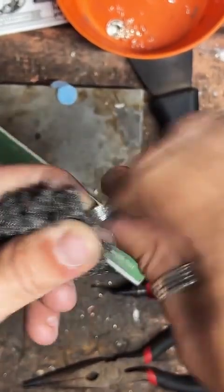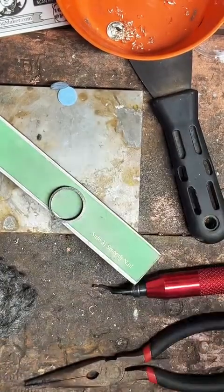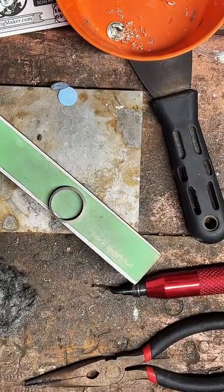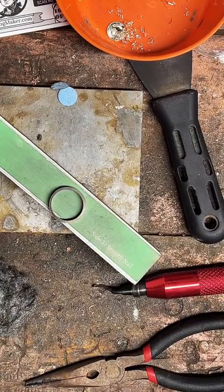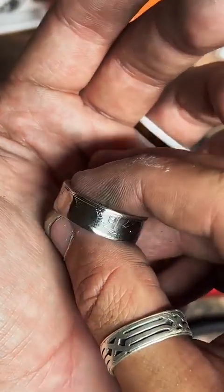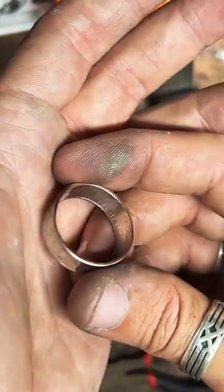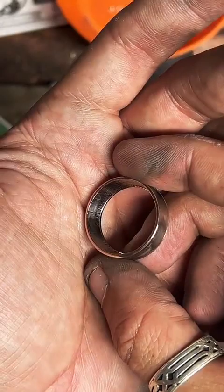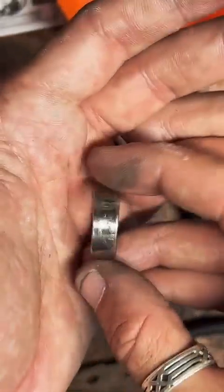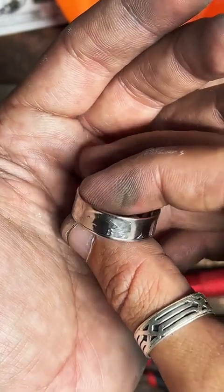Between 13 and 14, I would recommend $50. I've got one over here. Let me show you. So this is a size 14 $50 that I finished yesterday. I've got these in copper clad and 90% silver. And there's quite a few options for the 90% silver. I've got about 4 different designs.